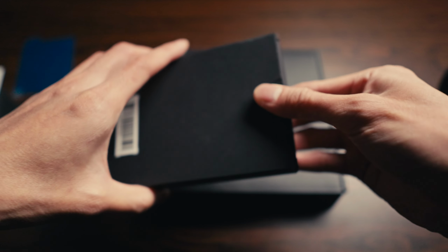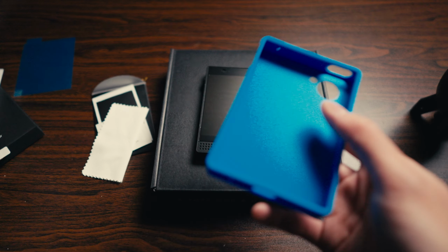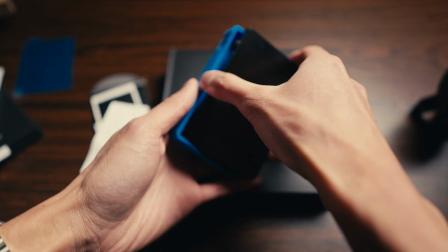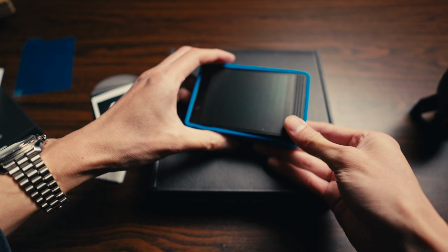Now, I'm not normally a person that uses a case on my phones, but I pre-ordered this phone back in June of last year for $399, and I really don't want to drop and break this device since they now cost $699. So I decided to get this blue case.